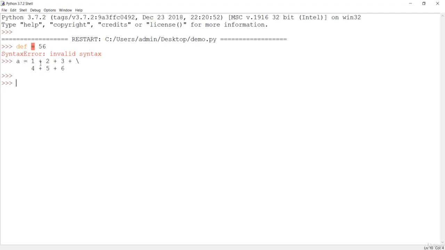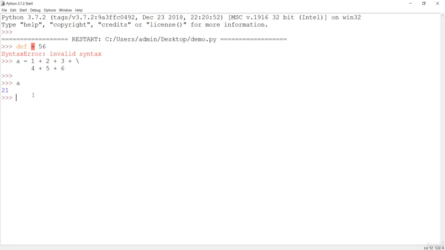If I want to print the value of a, I print a here, and it will show 21, which is the addition of all these values. If you want to use a multi-line statement, you simply put a backslash and complete your statement. A statement is simply an instruction that is going to be executed by your Python interpreter.